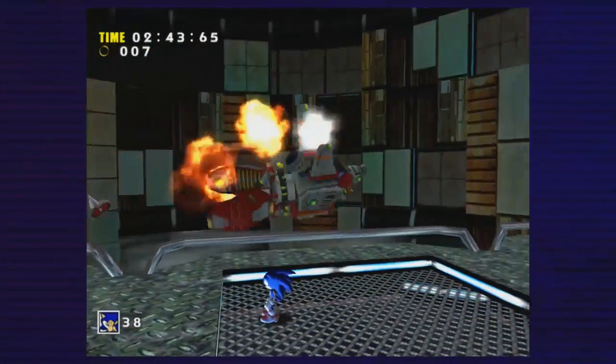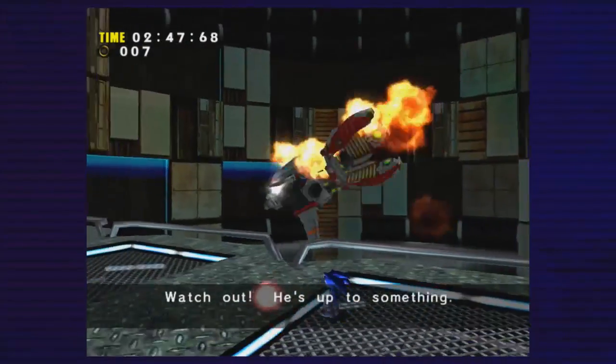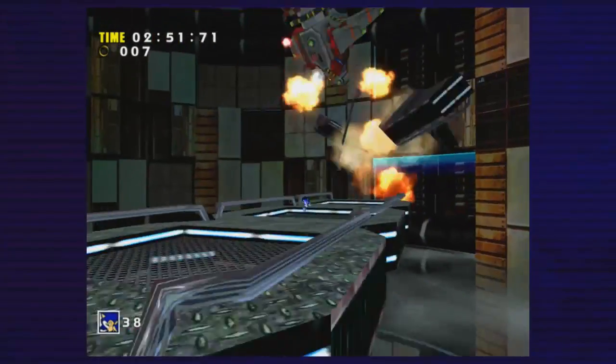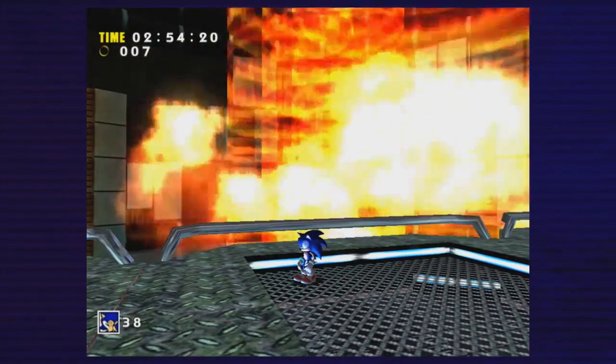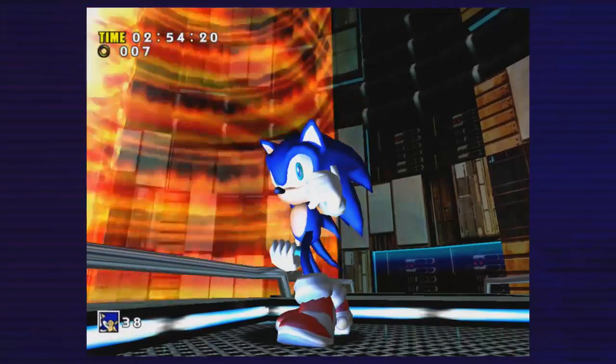Now, I'm still not sure what happens in this part. I heard he goes to the one next to you, or that he goes to the one at you. I don't know how this works. I just guess and hope that I'm right. And I was right. And that is Sonic's story.